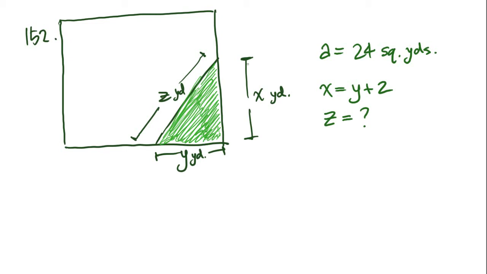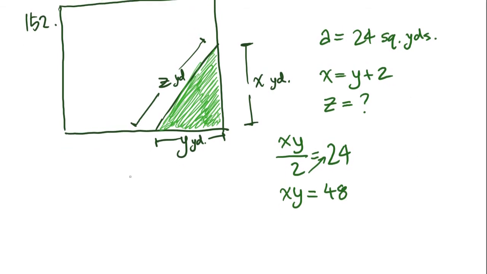So we are going to need to find z. What is z? How do we even get started in this problem? Well, we know that the area is 24 square yards. So the area would be x times y divided by 2. So x times y divided by 2 is going to be 24. Why is x times y divided by 2 equal to 24? It's because x times y would get you the entire square, but we're cutting that in half to create the flower bed. So x times y is going to be 48 because we've cross-multiplied.